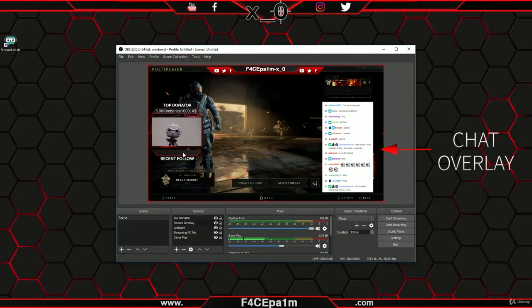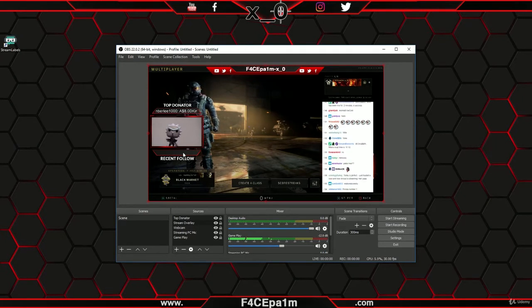And chat overlays are a way to display the chat on your actual stream instead of in a window on the side of a viewer's browser. This is good because viewers who aren't engaging with your Twitch chat can see what everyone else is chatting about, which encourages them to get involved, giving you a more engaging stream. And you can customize all of these however you like.